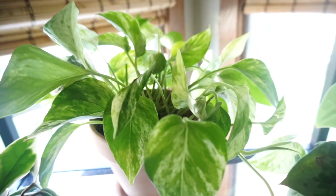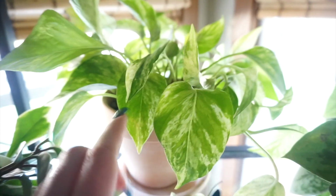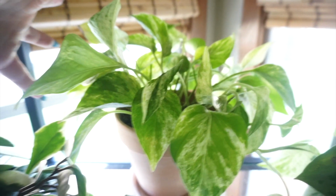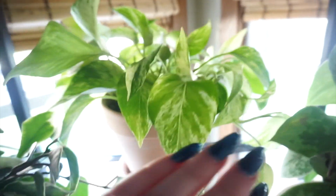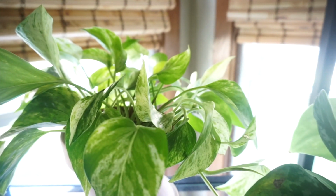I'm not even sure, when I repotted her into this bigger pot, because it used to be in a really small 4-inch pot, it almost looked like there was a bunch of cuttings that weren't super well rooted. So yeah, I want her to be big and cascading, but she has just stayed like this and hasn't really gotten new leaves. Well, I guess this one has. A few of them I feel like are rooted, but some of them aren't. So I don't know what I'm gonna do about that. I might even buy a new one and combine them and figure all that out.